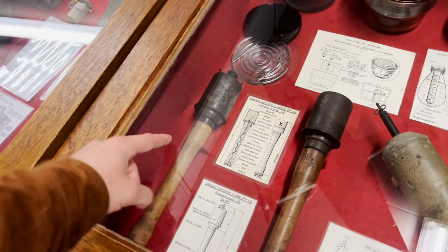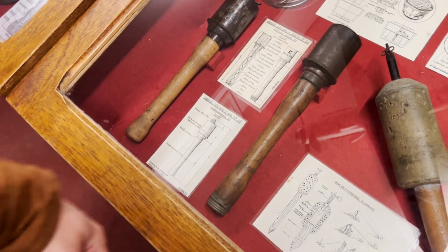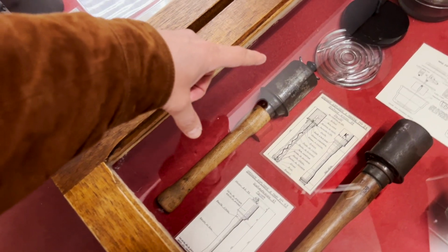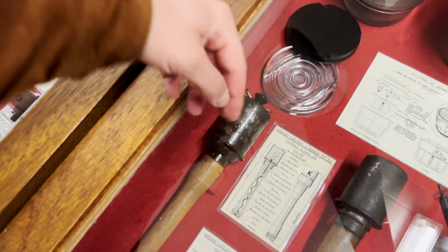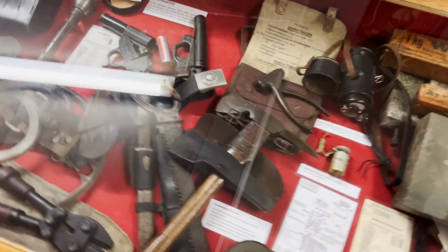M24 and M43. M24 had a special ring here downstairs, and M43 has been modified, and you can pull this pin to make it explode, to start it.